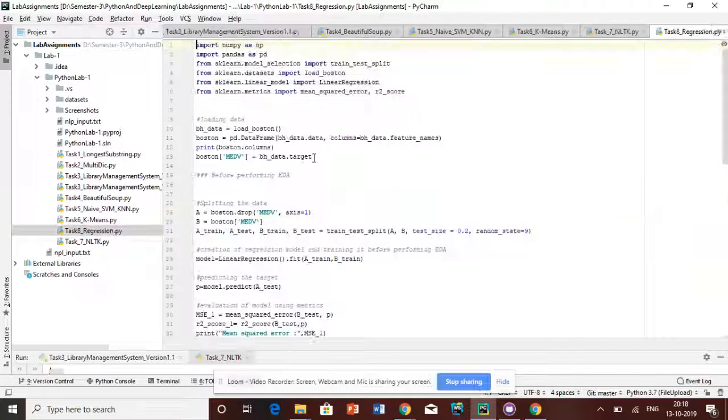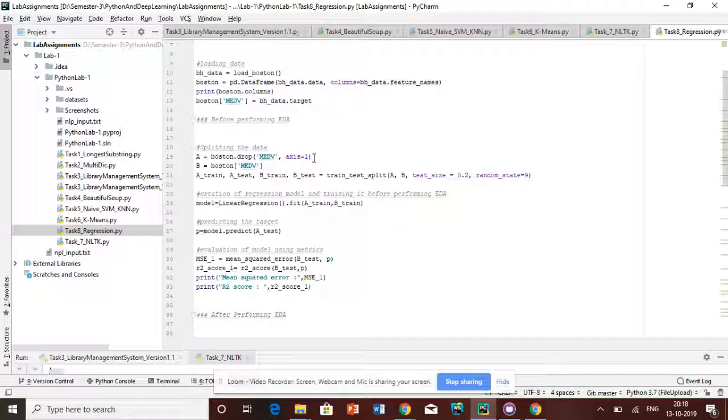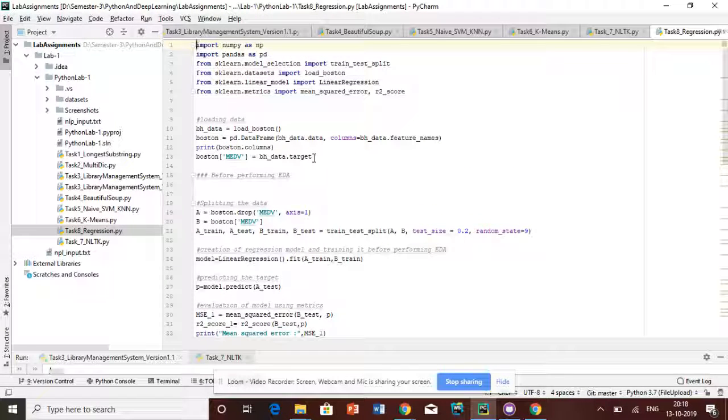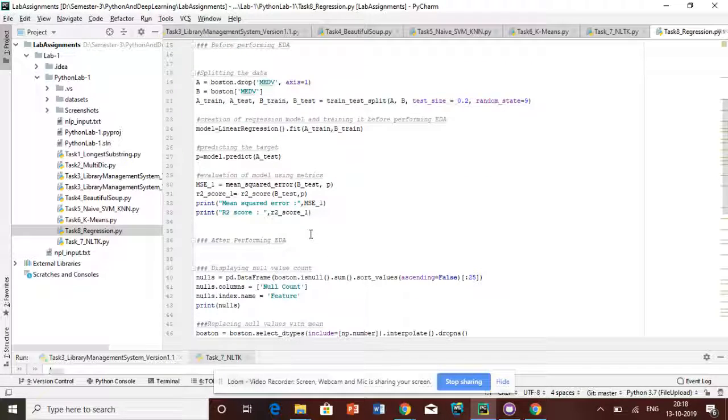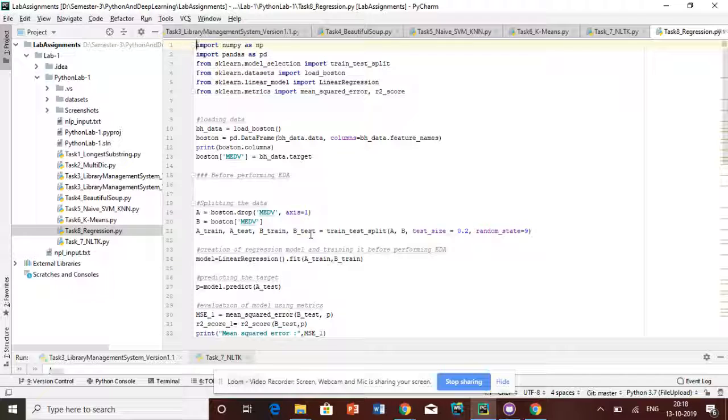So let's come to the last part I have done as part of this lab exercise. In this task, I have to create a multi-regression, evaluate the model using RMSE and R2, and then note the observations of improvement before and after EDA. As part of this, I've taken the Boston data, which already exists in pandas. The data is checked for null values, and if there is any null value, it is replaced with the mean. You can see here they're replaced with the mean, and all the remaining values I have dropped.